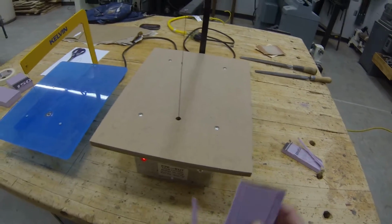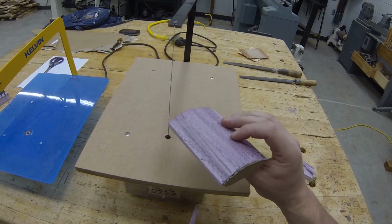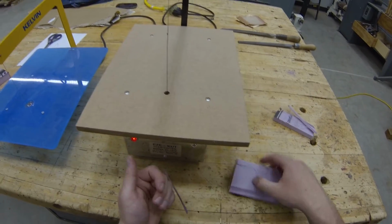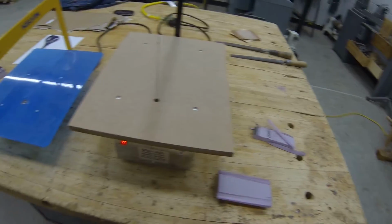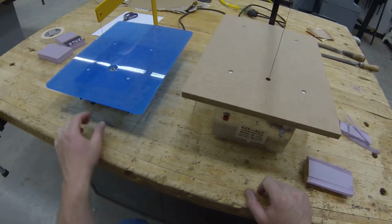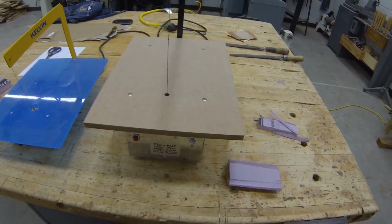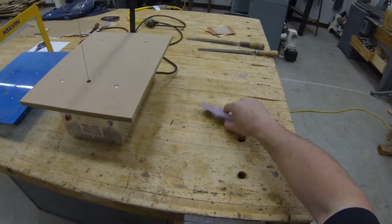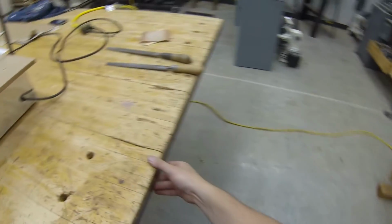Okay. All right, so I got my airfoil rough cut out. Now it's time to do some shaping to it. My hot wire cutter, let me remove that for you. There you go. I'm done with my hot wire cutter, so I need to shut it off. Make sure that both of them are off, and I'll teach you a little bit more about cleanup in just a bit. Okay. Next step, I'm going to pass by the trash can again. This is going to go into the trash can.